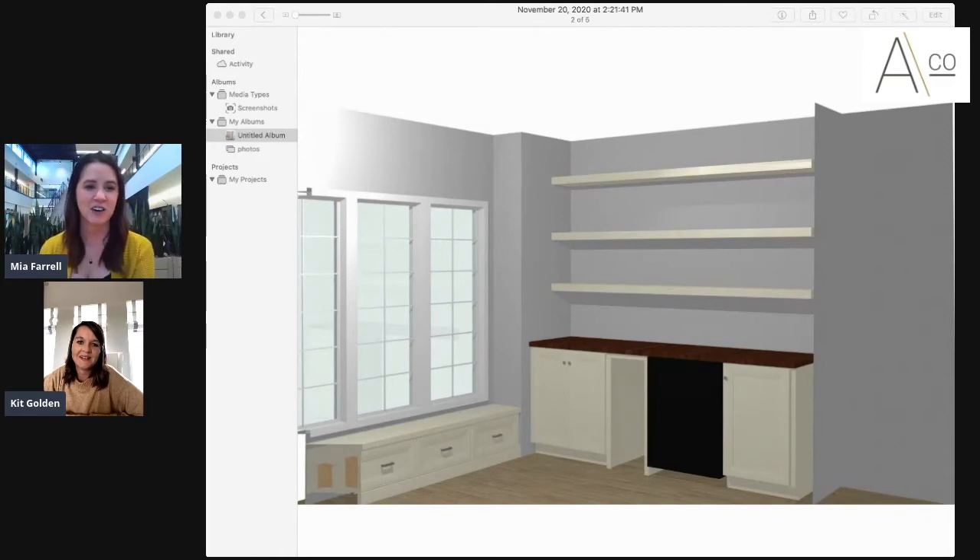The shelves are great — a lot of times when you think about a pantry, people end up with sad wire shelves where things fall over. We're not talking about that kind of shelving. I think it's a really nice opportunity to incorporate some task lighting. There are so many opportunities with a space like this, especially when you have so much room to work with. It's good for design as a show space too — you can put really cool unique accents: a fun tile, light fixture, wallpaper. You can go crazy in that space.